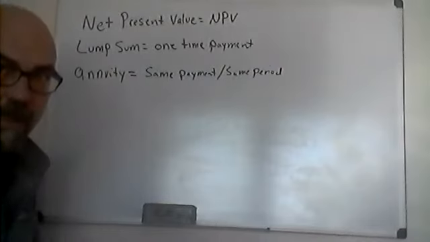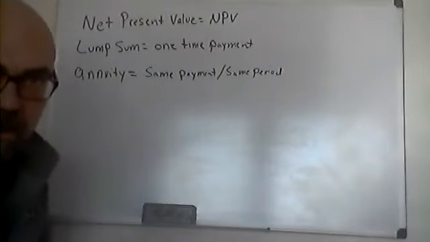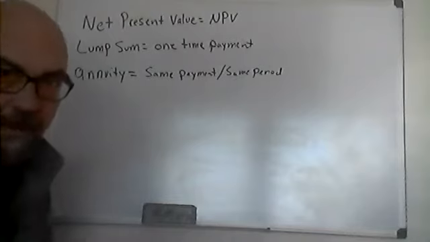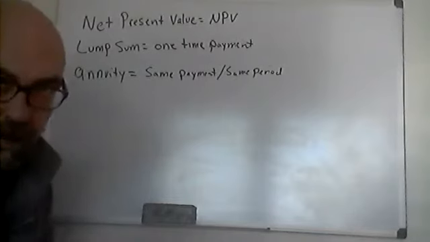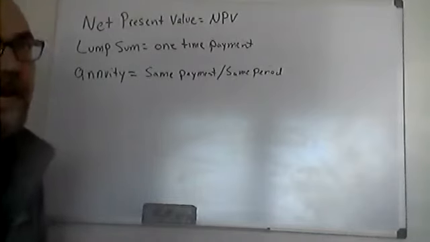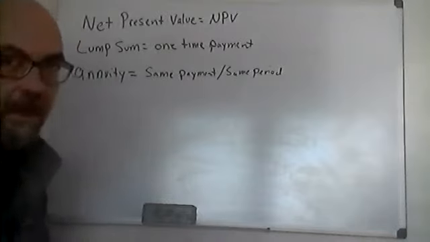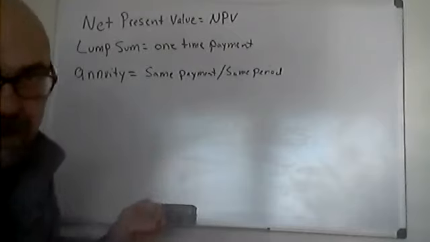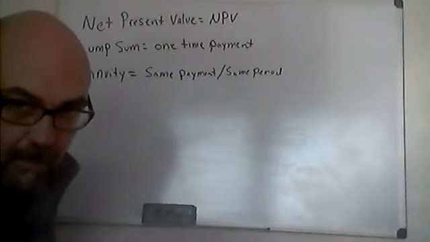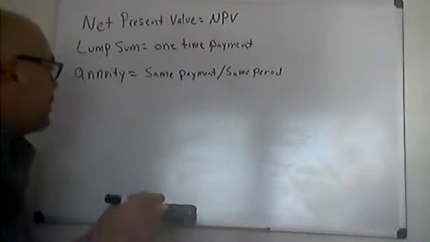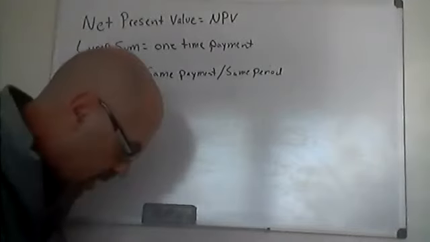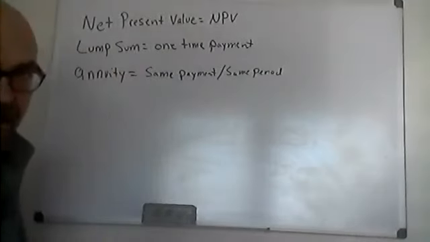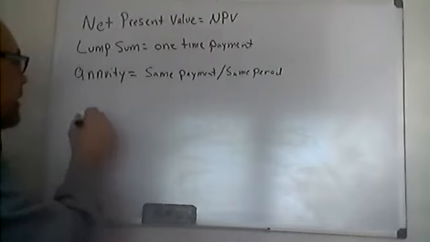Annuities are the same payment or inflows or outflows that happen at the same amount at the same time, over the same period. So it could be every year, every 6 months. Lump sum is when the payment or the inflow happens one time. So for the time value of money, we are going to have some things we're going to have to find in order to calculate this.